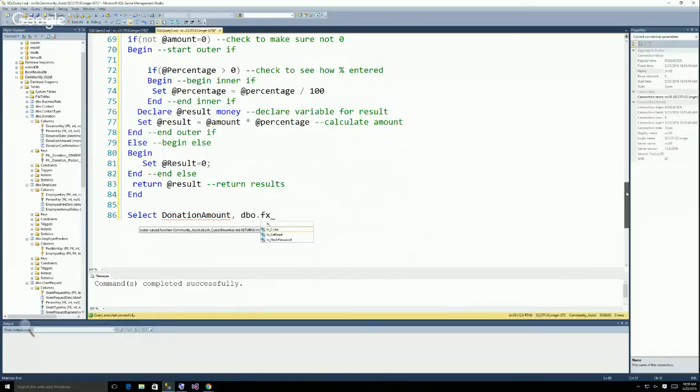What did I name it? fx percent amount. And I'm going to pass in two values. One of them will be the donation amount, because the first thing was the amount. And then for the percent, I'm going to put in 20, and I'm going to say as charity.